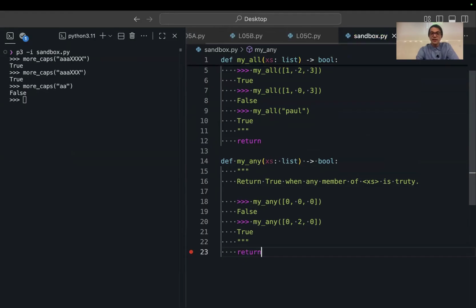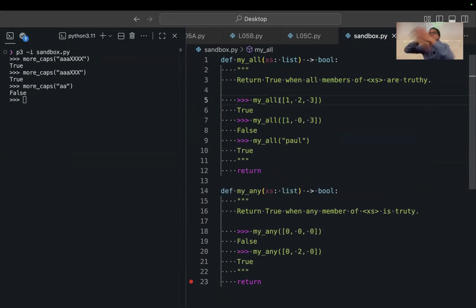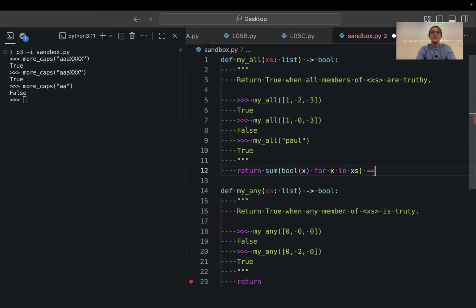Okay, so we probably could easily do this by just for looping through it and short circuiting or accumulating, but I want to use the new tools at our disposal. So how can we utilize our new tools and stuff that I've taught you to solve this question? I just showed you that we could sum over true and false. So if I do something like this, I want to sum x for x in Xs. I'm going to convert this to a bool, so everything coming out is going to be true or false. If every member of that list was truthy, what should this sum be equal to? Yes, the length of the list. Does that make sense?